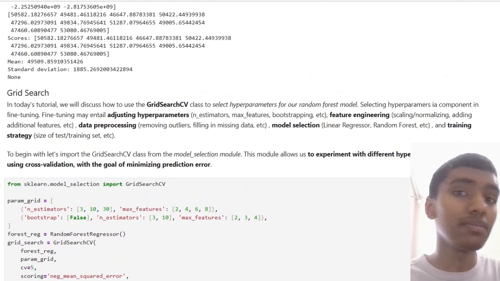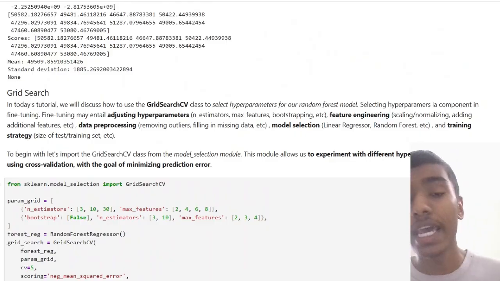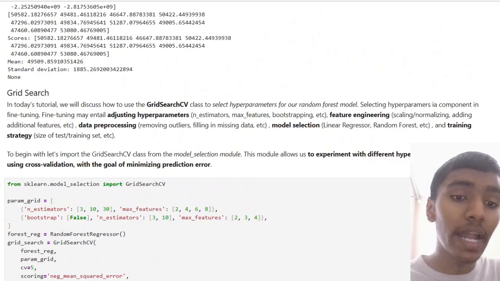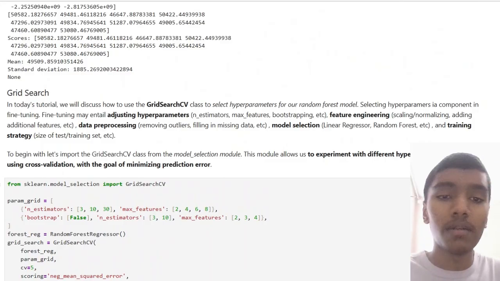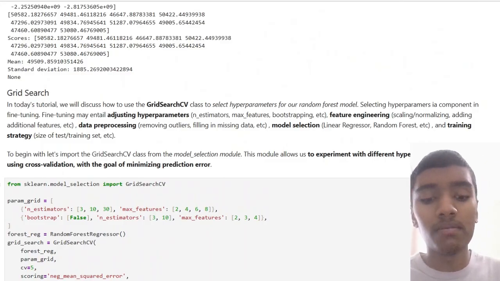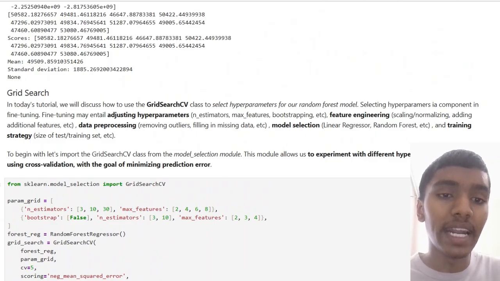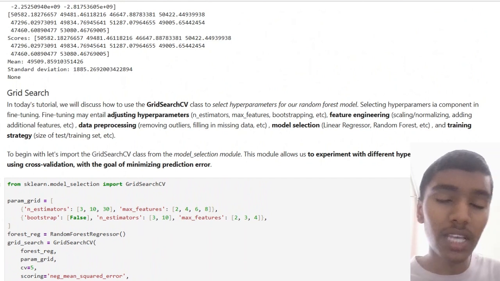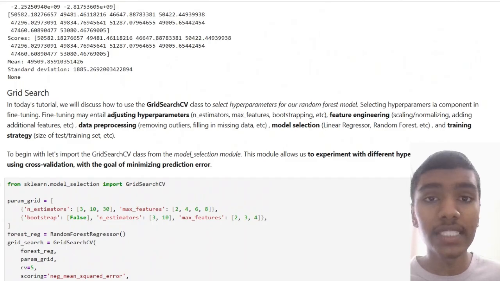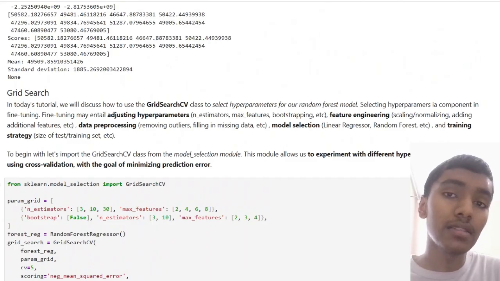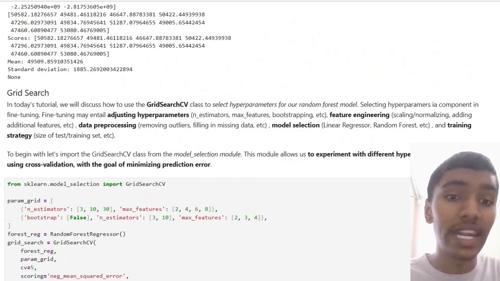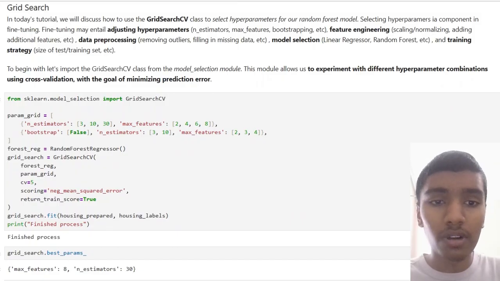Well, one of the ways is simply by inputting parameters and seeing what the output is going to be like. That is obviously going to be very tedious. Grid search allows us to run through many different tests using cross-validation. Remember, with cross-validation, we split our data into a certain number of sets. If we have a data set, we split it into 10 sections. Then we use 9 of those sections as our training data, and use the last section as our test set. We go through them each time using a different training set. All right, so we're going to be using cross-validation.